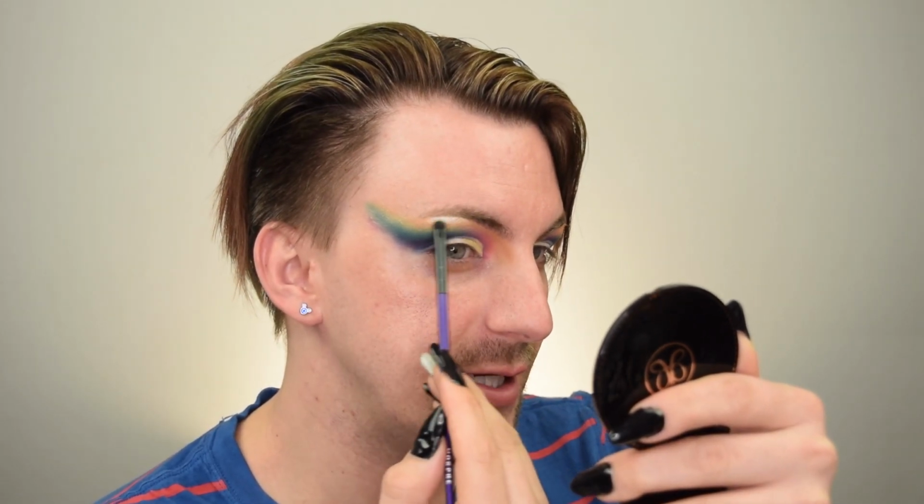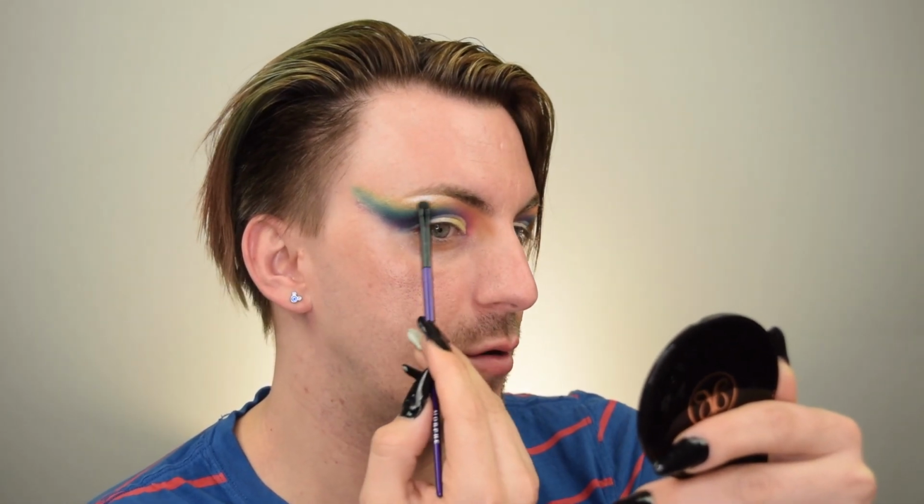Whoa, that completely transforms going on top of another shade like that. On the lid, it's definitely yellow. On the brow bone, it's just the reflect. It's got the silvery kind of icy white tone to it on the brow bone, probably because it's already going on a yellow base. So I guess the yellow kind of ties into the yellow that's underneath. I don't really know what's happening. I just know that's gorgeous. Okay, it is decided. This yellow is everything.